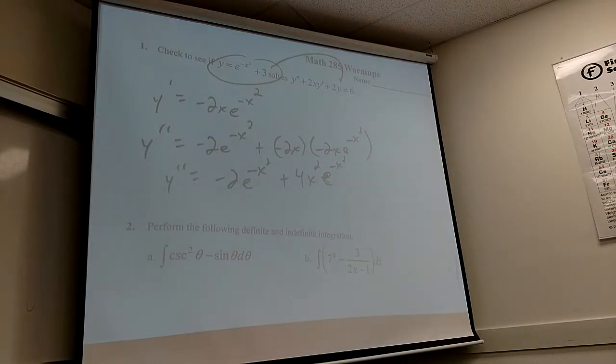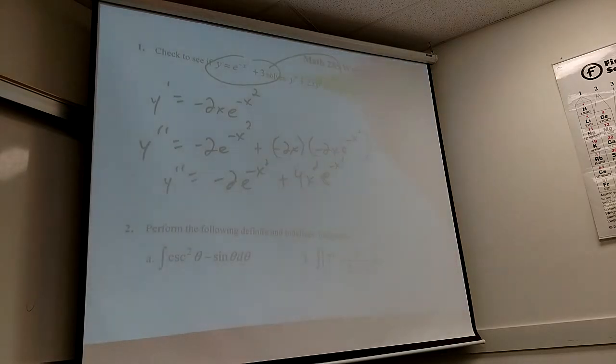Now that I've got all the parts that the equation needs defined, I can throw them all back in. You can always substitute at the beginning, instead of messing with the e to the negative x squared, you could replace it with y minus 3. You don't have the plus 3 there anymore, so you really have to replace it with y minus 3 to make it official. Of course, there's always more than one way to do something, but this is the most direct. Let me define all the parts of the equation so I can throw them all in there.